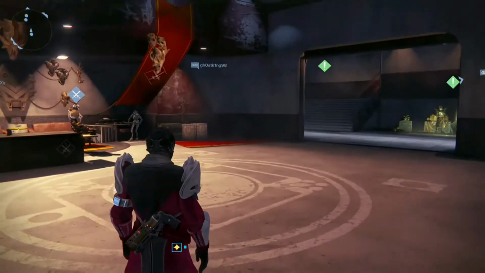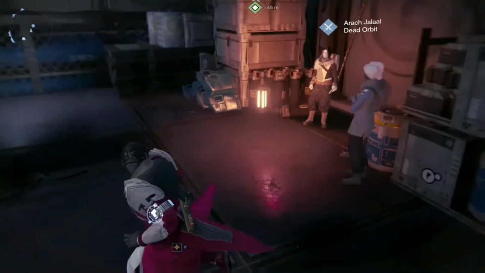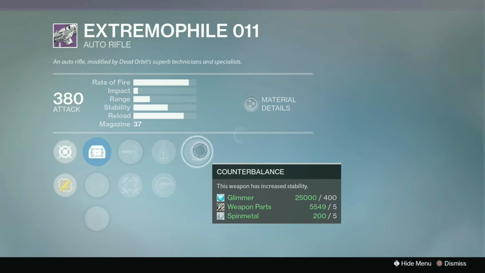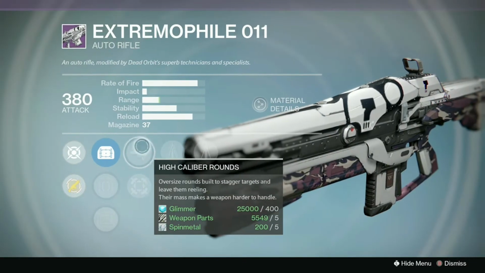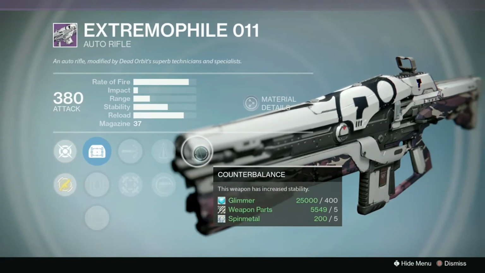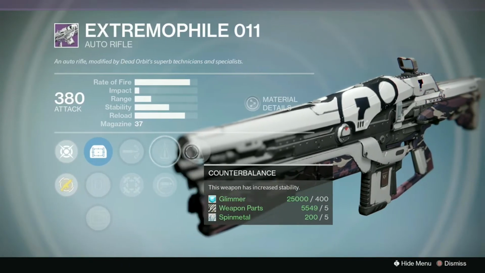Let's go move on to Dead Orbit and the Vanguard. So now we're over to Dead Orbit. Got some pretty decent rolls. And the first weapon I'm actually going to recommend is the Auto Rifle. This thing has counterbalance, perfect balance, and high caliber rounds, so you can flinch people more in the Crucible. This thing, pretty much maximum stability, going to be really easy to control.